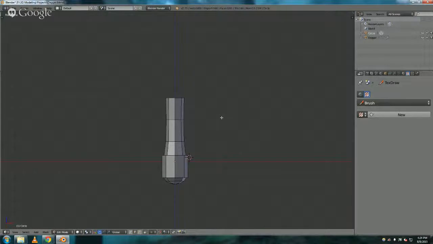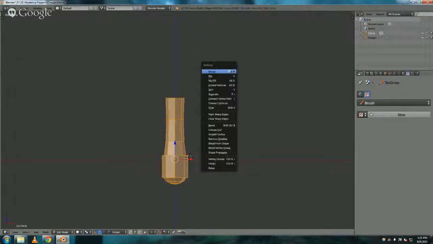Listen to this. This is going to help you guys if you're having those mesh problems. When two vertices are laying on top of each other, it causes all kinds of geometry issues, right? So you want to hit A to select everything in your mesh. Hit Control V to pull up a vertices menu, and there's an option called Remove Doubles. Anywhere Blender detects two vertices on top of each other, it will merge them into one.